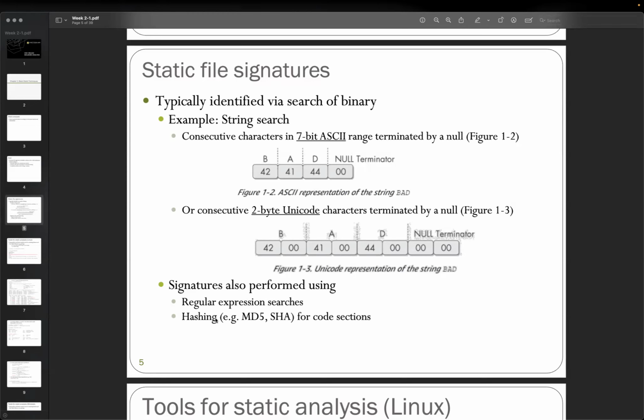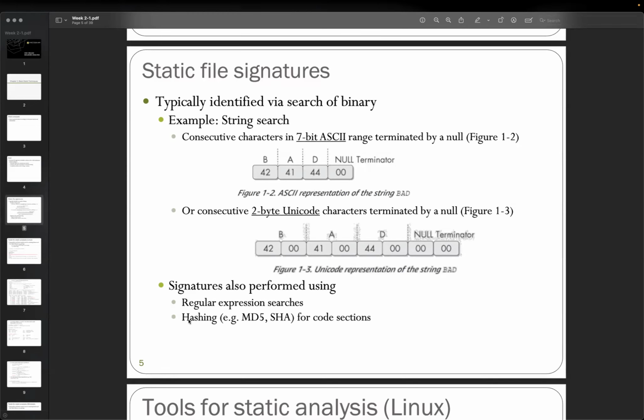And then there's hashing, including MD5 or SHA. MD5 is a lower-level, less secure hashing method, and SHA is more commonly used nowadays. So here is the static signature.